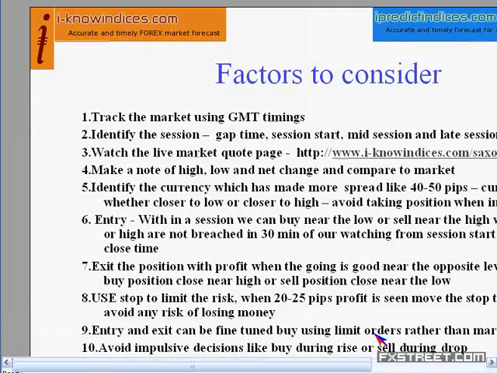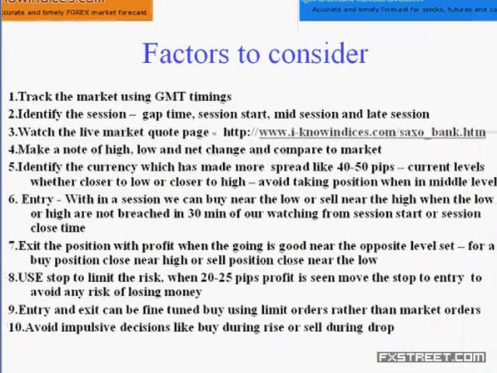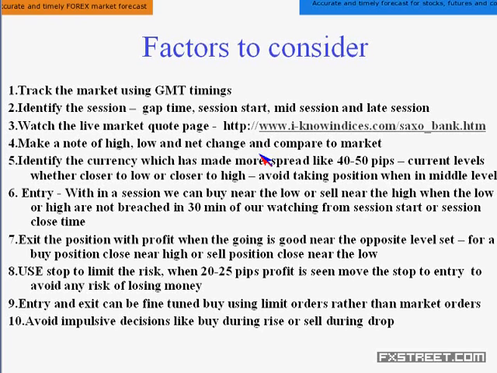Once a position is taken near the low, we take a buy. Near the high, we take a sell, if they don't breach the high or the low during the start of the session. But during the gap time, we watch the market for about 10 minutes, the first 10 minutes of the gap time of 30 minutes. If they make a dip, then we take a buy. If they make a rise, we take a sell. Then in the first 30 minutes of the session itself, we can close it with a nominal profit.